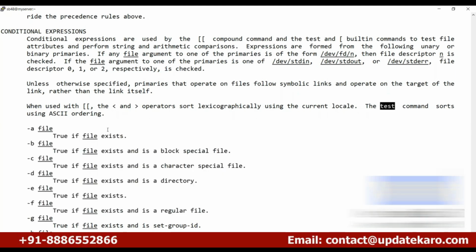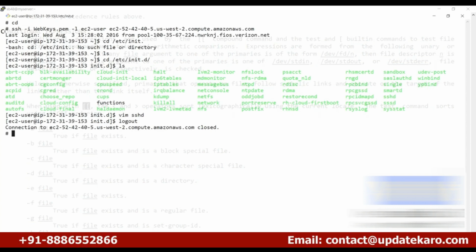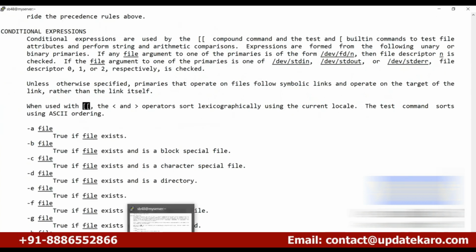You might be seeing some people using double brackets in the script. You can see here. That particular one is called a compound command. That is actually shell expansion, we usually call it that. So I suggest you not to use this one. Use a single bracket, which is nothing but the test command. If you use double brackets, it is the shell that is validating. Otherwise, the test command is validating. So test is actually a different command.